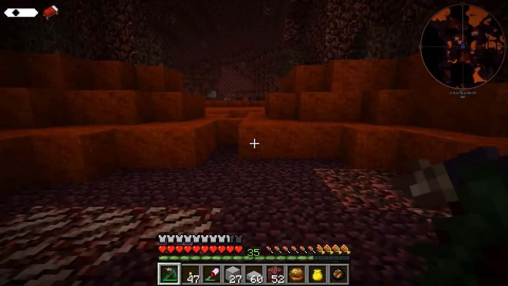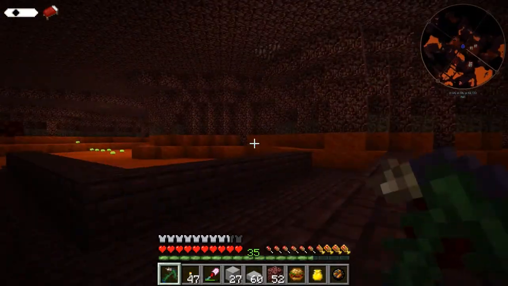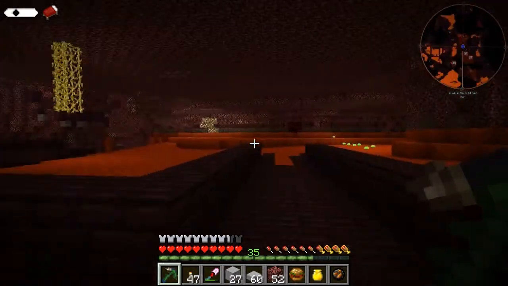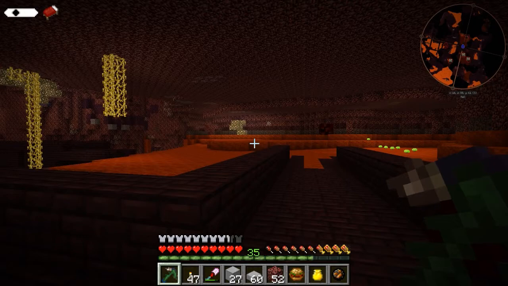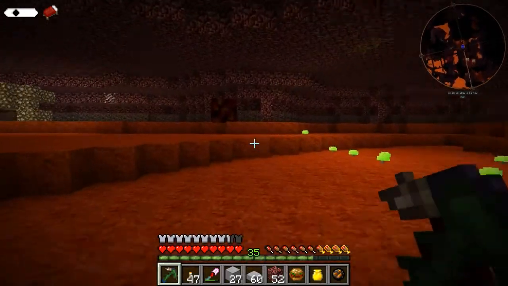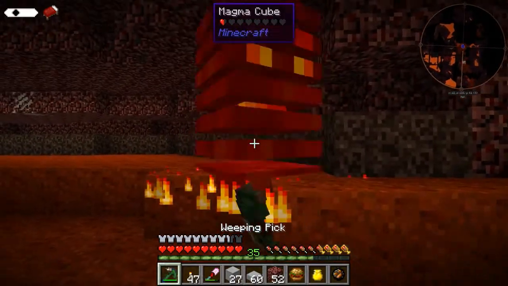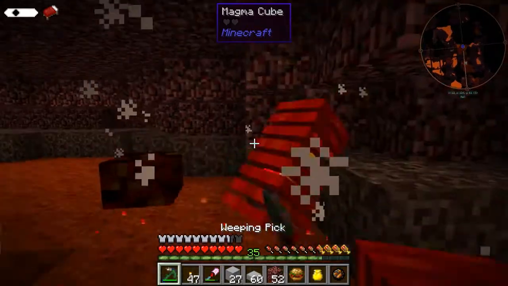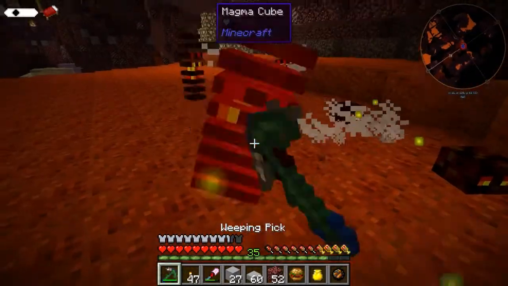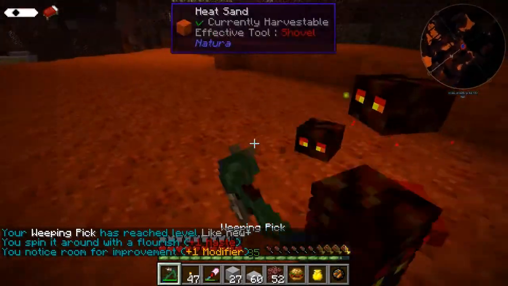As you can see, right here, literally out the back door. Hello, I heard you, where are you? Seriously, where are you? Oh, there's a nice big magma slime over here. And he's trapped, so let's kill him. A little bit of fire resistance would be nice. Not that we have any blaze rods. Oh, there goes me pick again. Good on you, mate.